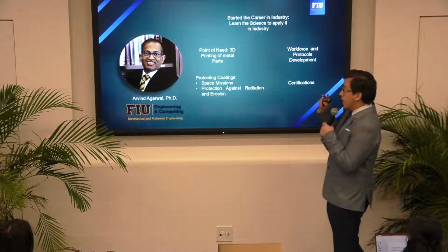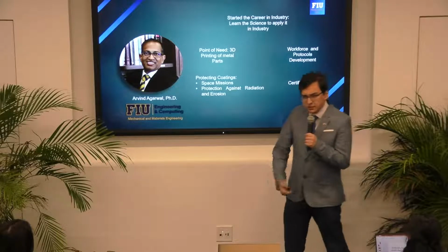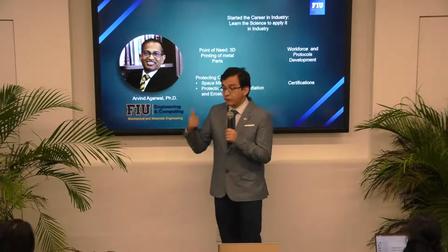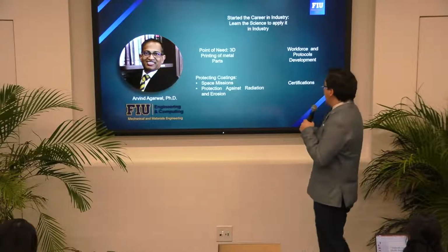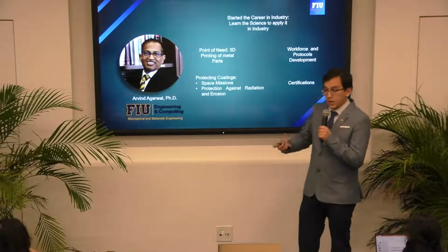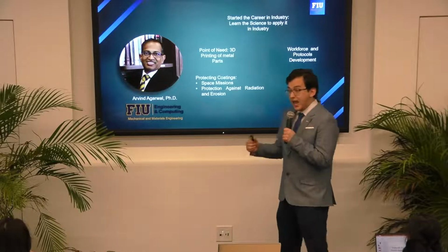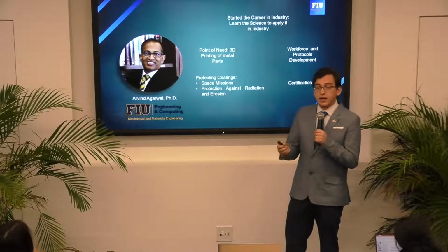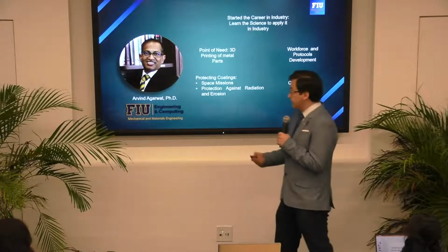We also need a very important thing, which is protective coatings, right? For space missions, because we need to protect our spaceships from radiation and space dust, which is very corrosive. However, there are 2 elements that we need to cover before we go on to dream so far, right? We need to make sure that we have the workforce to be able to work with it. And of course, we need the certifications, because all these repair pieces that we're creating need to be certified, and we need to make sure they have the qualifications to be sustainable and safe for their use.